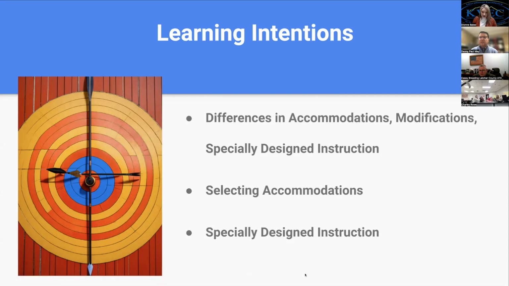Dion, if I might interject right here, a year or so ago, we had a group of experienced special education teachers in the building with us, and we were doing some training around innovative education initiatives. We asked that very question: what do you spend more of your time doing as a special education teacher? Definitively, the answer was that they spent the majority of their time providing accommodations. So what we're going to talk about today is maybe that gentle shift toward a blending of accommodations and specially designed instruction. As we see students grow toward independence, that balance is really important, and we're actually growing students' skills and not just providing accommodations.